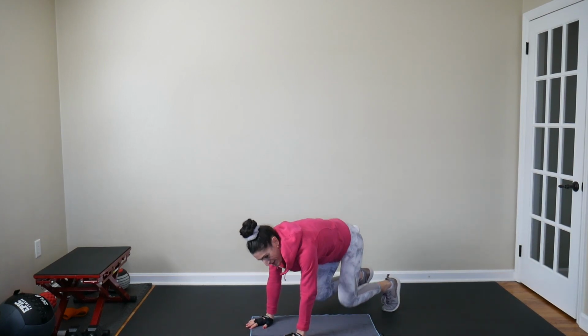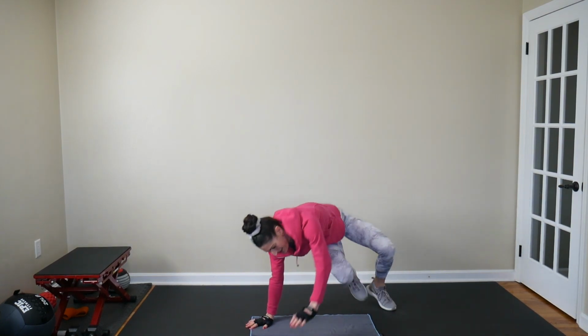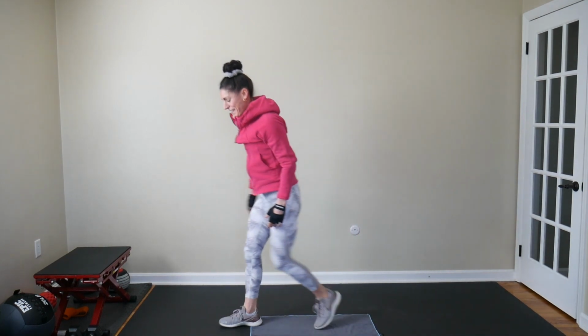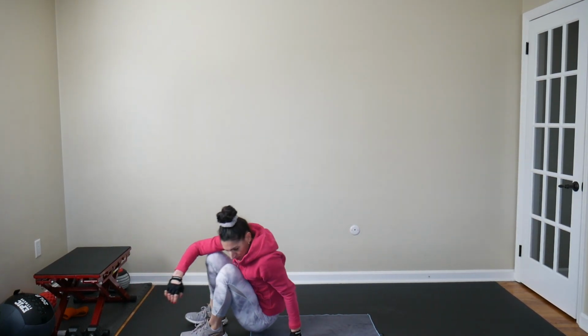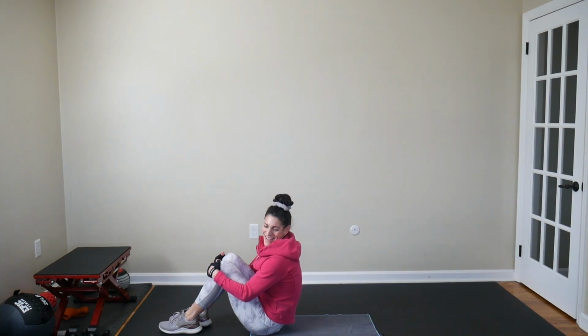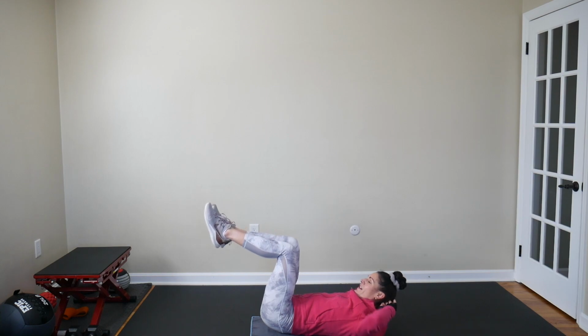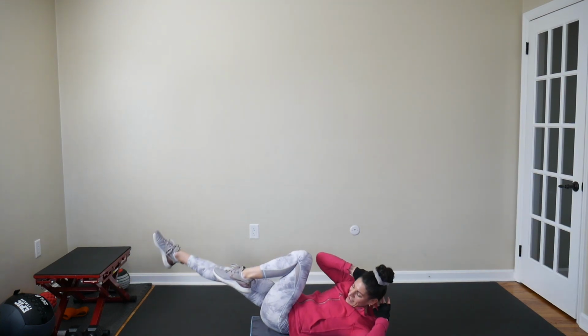What is your goal for this workout? What is your intention for today? Find it. Set your purpose. And know that you have full capability to get there.